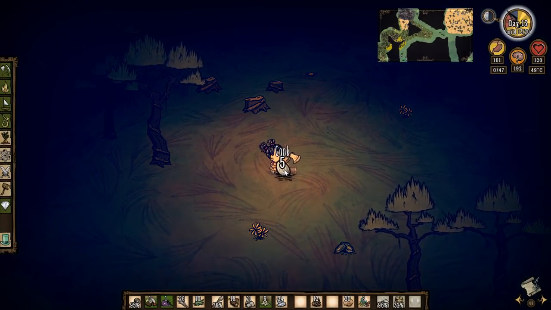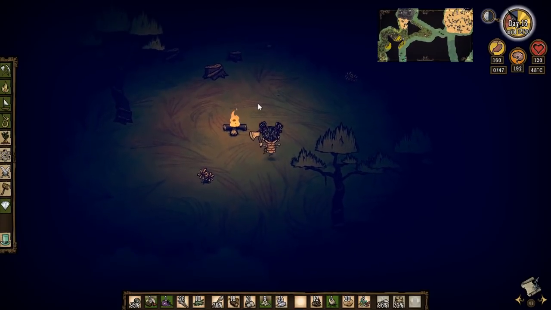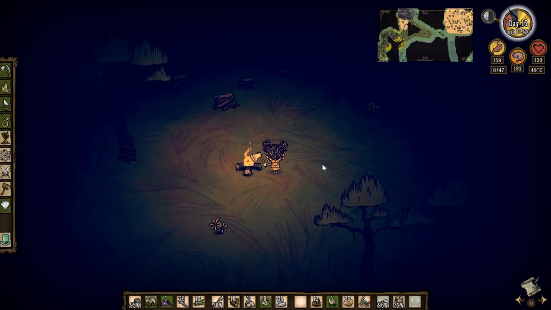Boom. We'll cook off the... am I going to cook off the... I'm not going to cook the eggs just yet, because there's kind of no point. We'll make another shovel. Have I got a shovel with me? I've probably got a shovel in my backpack.